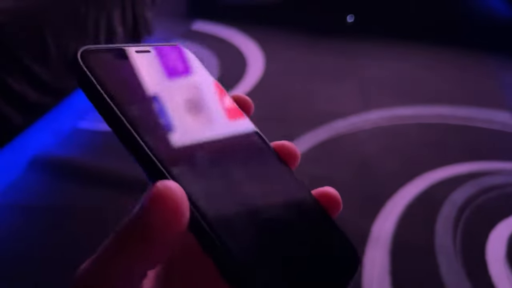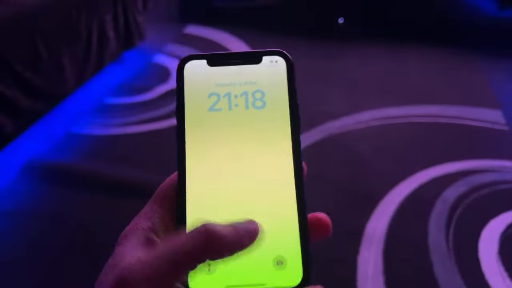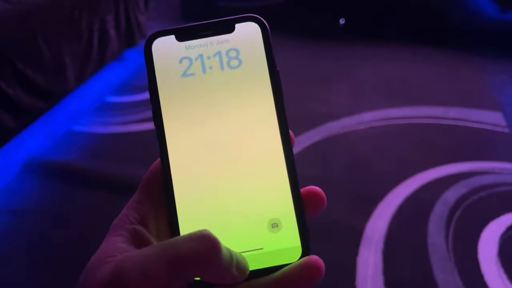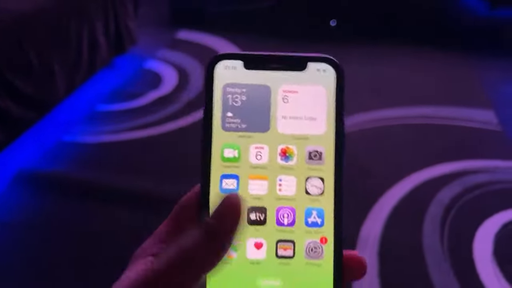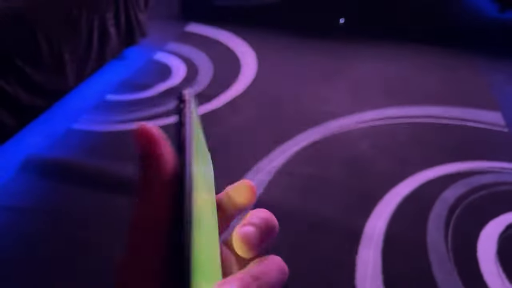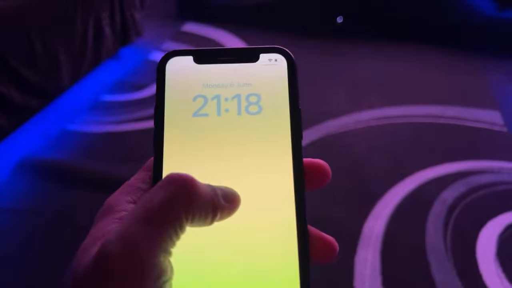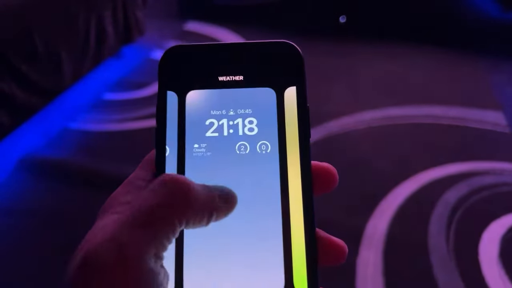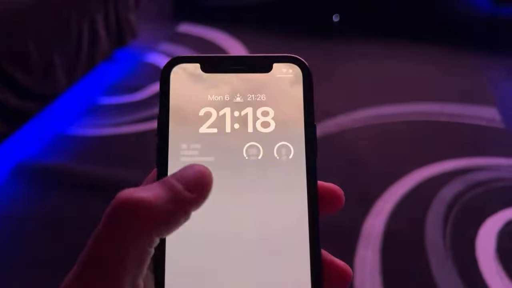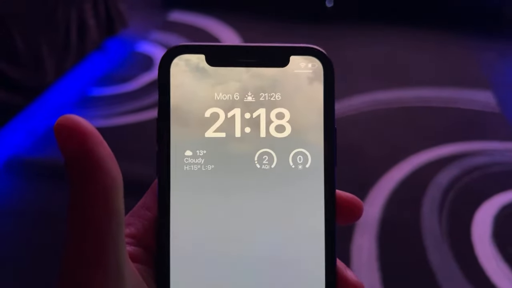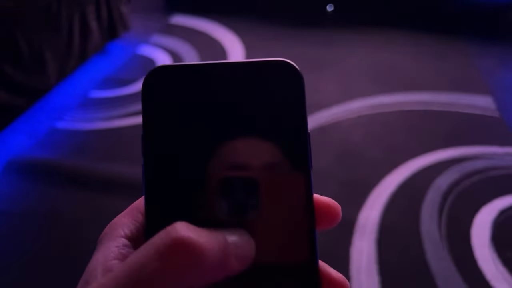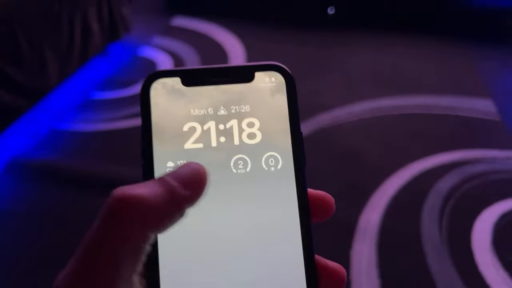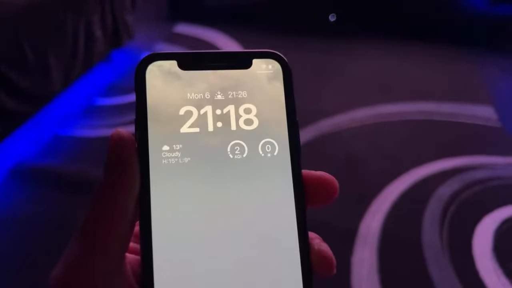So in iOS 16, a lot of this kind of stuff I think is a preamble to the iPhone 14, and a lot of these features would make sense, like this new lock screen. If I switch to one of the ones with the widgets, something like this would make a lot of sense for a device that's got an always on display, because you can display this information all the time, and even when the screen goes to sleep, you can just keep that information, because it doesn't need to be in color. It can just be black and white.